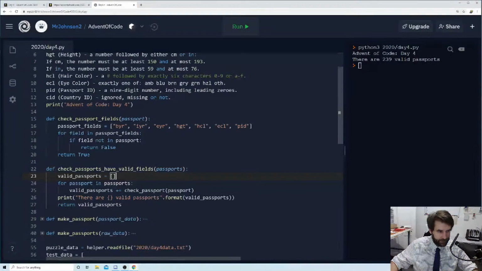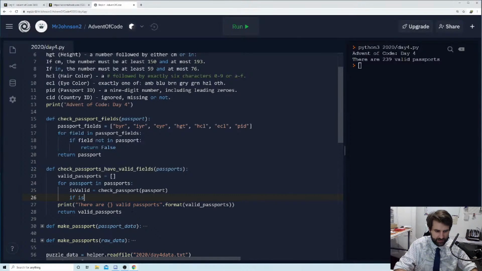So we're going to have the passport, and instead of returning true, we're going to return our passport. Okay, and we're going to say, make this into is valid, and we're going to say if this is valid equals check passport. We're going to say if is valid does not equal false. So we can return false here, or we can return the passport, one of the two. Okay, if it's not false, then it's going to be a passport.